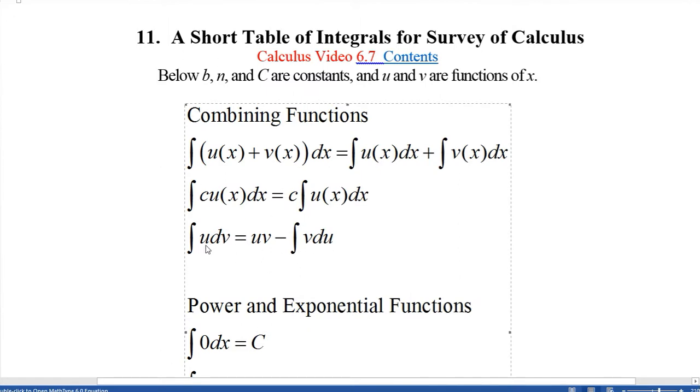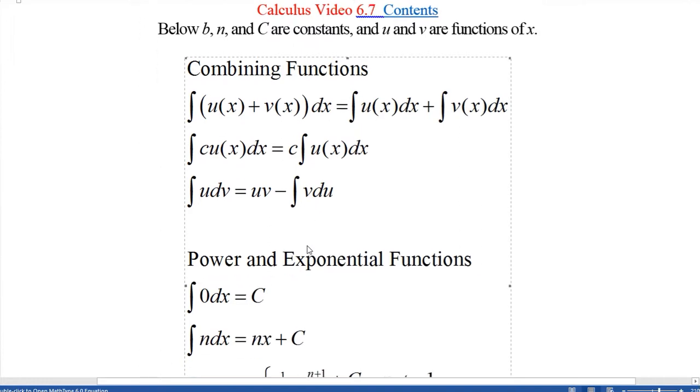A special substitution is called integration by parts. If we can do two substitutions for u and dv, as we saw in our previous video, we can write that integral of u dv as uv minus the integral of v du. In Survey of Calculus and Calculus 1, this is probably going to be the most advanced technique, so we're going to do integration by parts really kind of as a last resort. On the other hand, when you're in Calculus 2, it may be one of the first things you try right after just a u substitution.